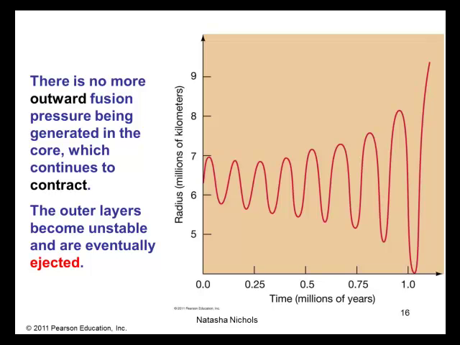This is a graph showing the red giant instability buffeted by helium shell flashes from within and subject to the destabilizing influence of recombination. The outer layers of a red giant become unstable and enter into a series of growing pulsations. Eventually, the envelope is ejected and forms a planetary nebula, like you saw in the opening slide.